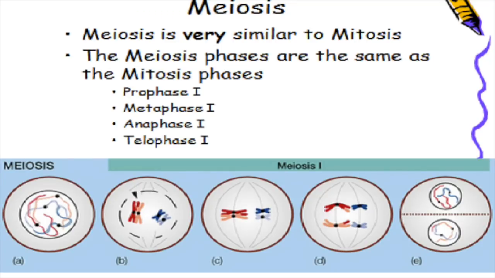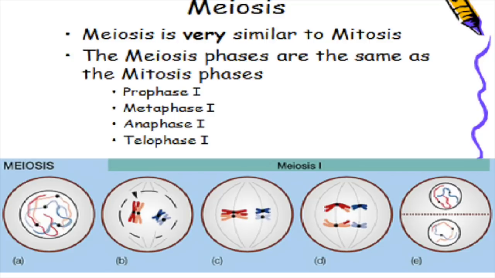Let's begin to look at the phases of meiosis. The reason that we reviewed mitosis is that the phases of meiosis are actually very similar. And if you're familiar with the phases of mitosis, that means you actually already know how meiosis works. We begin with PMAT again, but instead of it just being PMAT, we're going to put the Roman numeral 1 after each phase because meiosis is going to do it twice. So the first 4 phases are prophase 1, metaphase 1, anaphase 1, and telophase 1.